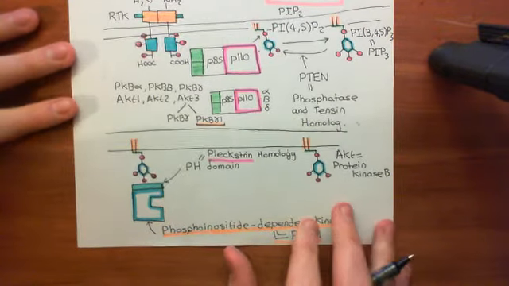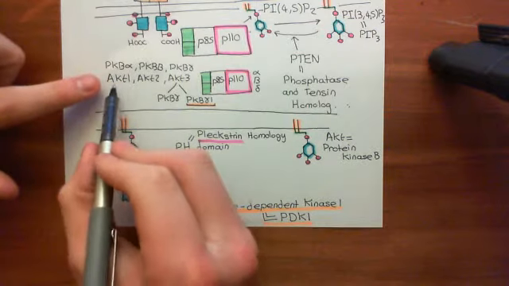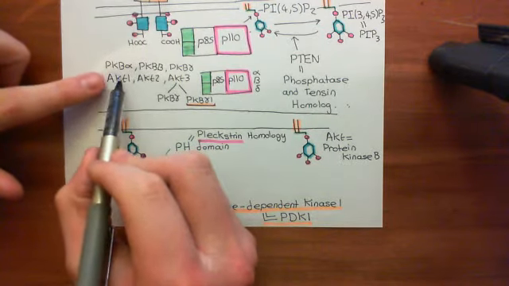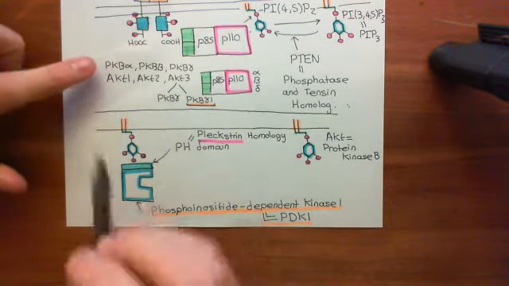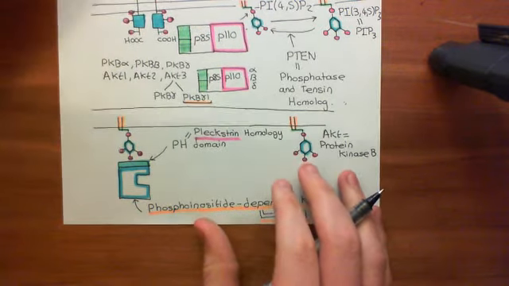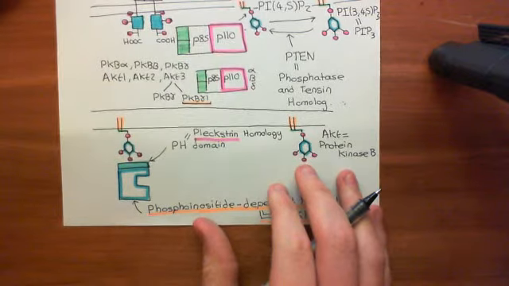Right, so there are these 4 different protein kinase B enzymes then. There is protein kinase B alpha, there is protein kinase B beta, and then there are the 2 splice variants of protein kinase B gamma: protein kinase B gamma itself, and then the short version, protein kinase B gamma 1.